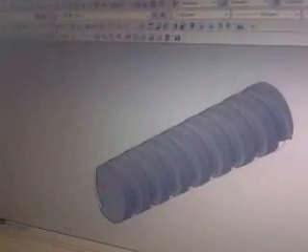You need to extrude to give it a thickness. You can select this.